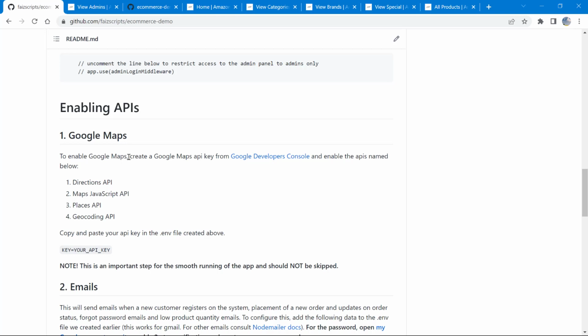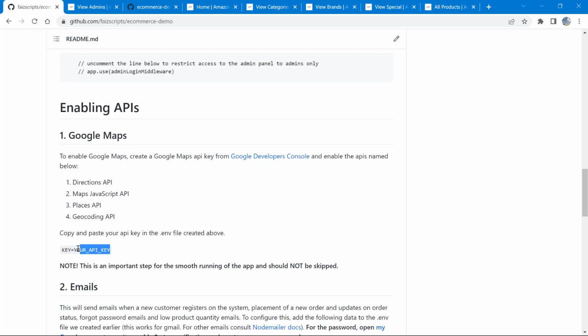So in order to enable this, you should first create a Google Maps API key from the Google Developers Console, and then you will enable the APIs named below: Directions API, Maps JavaScript API, Places API, and Geocoding API. So once you've created this API key, copy it and then paste it in the env file we had created earlier.